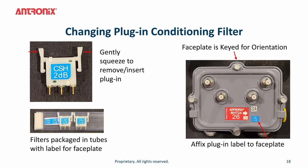Replace the faceplate back into the housing, ensuring that the faceplate is oriented correctly because it is keyed. Then you would torque the 4 closure bolts to the proper torque sequence. The filters are packaged in tubes with a label. So you should remove the label from the tube and affix the proper label onto the faceplate so you know which plug-in conditioner is actually installed in the tap.